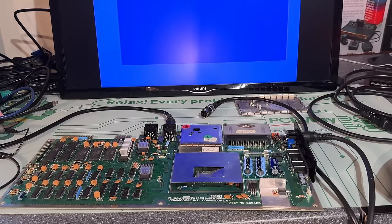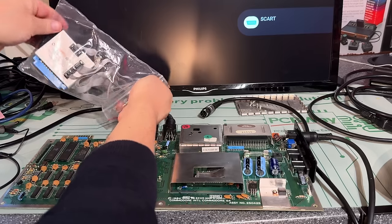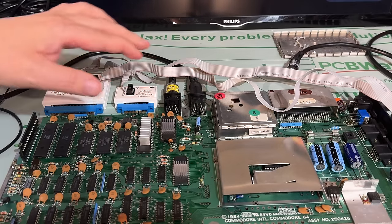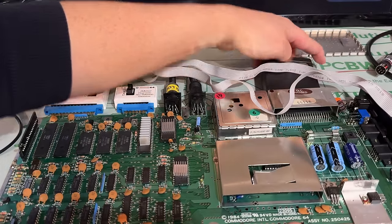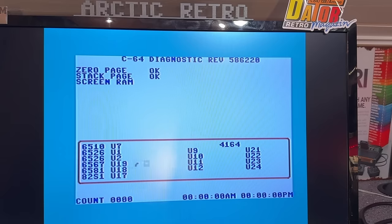The keyboard is finished. Let's run some diagnostics on this machine. I have the full testing harness here. So that's everything hooked up. And now just the diagnostics cartridge itself. All right, let's see what it tells us.